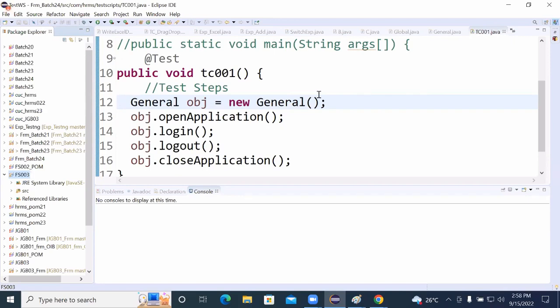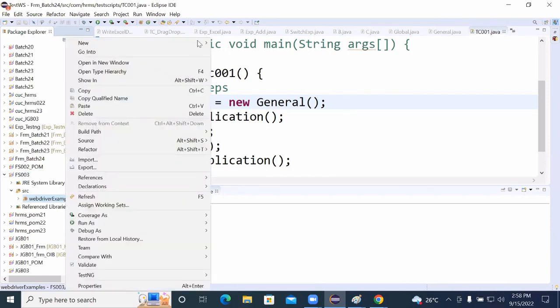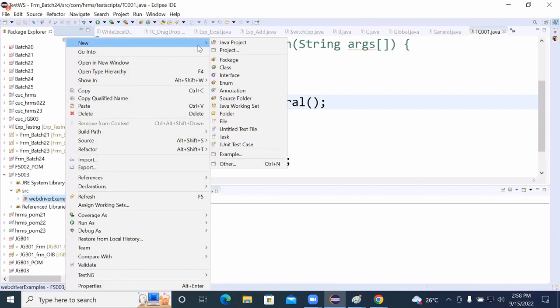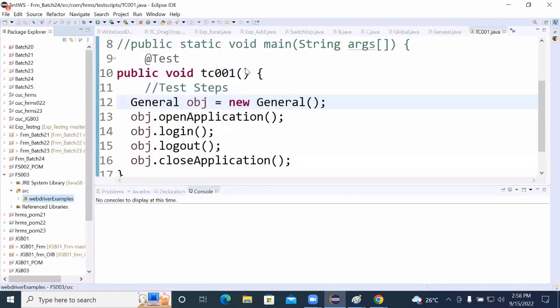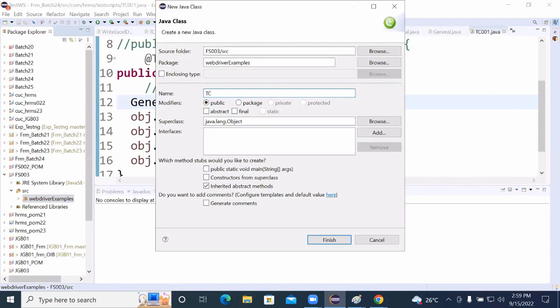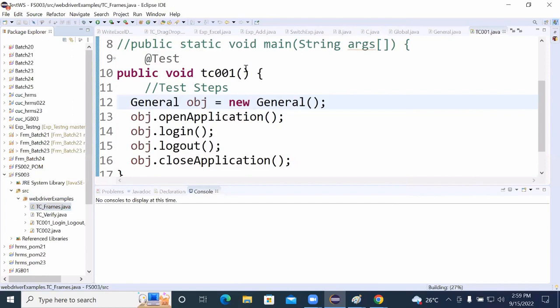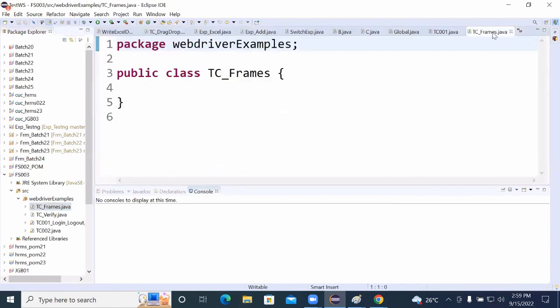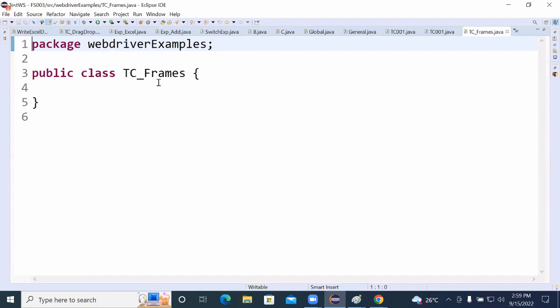So continuing with the same programming, we need to write the respective code by creating a class and mentioning the class name. Okay. Now we continue writing the programming, and the same concept will be followed.